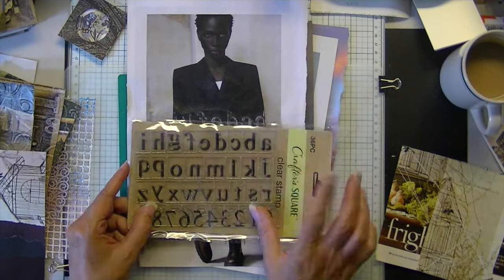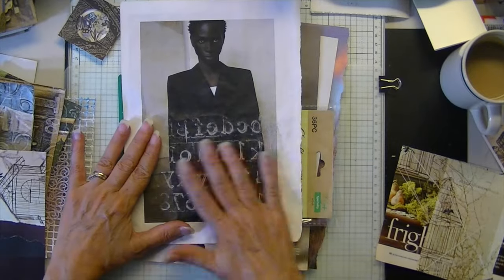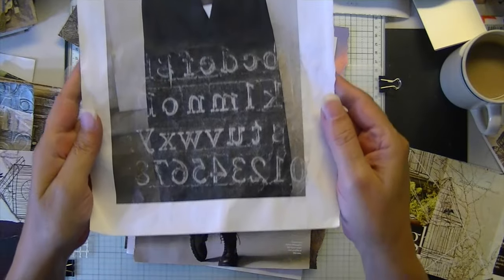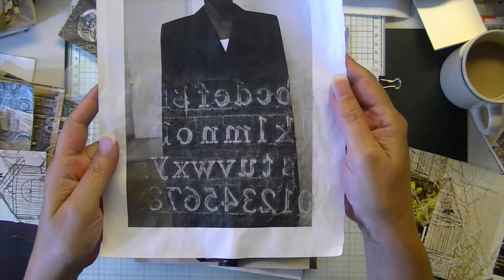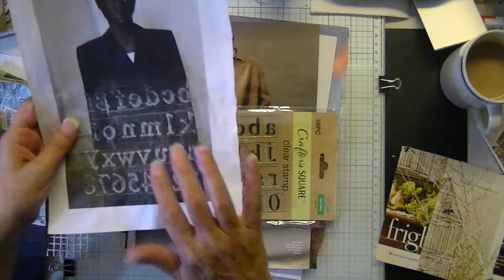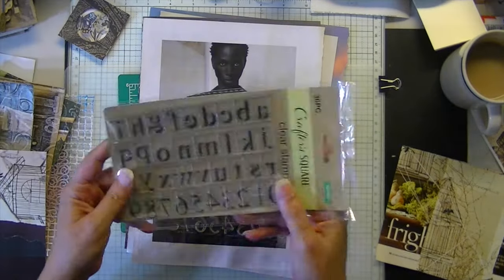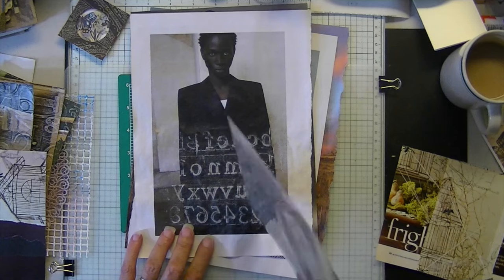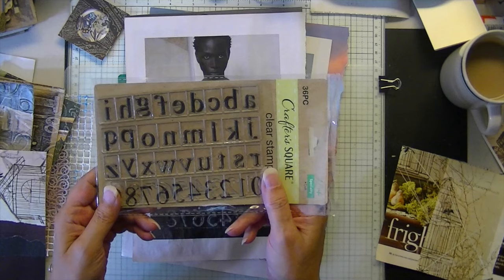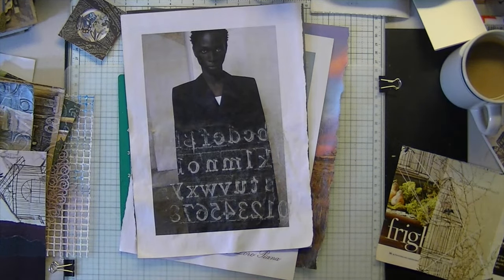Someone who used stamps, and then they put it underneath their image, and then they sanded, and that's how they got that effect. Pretty cool. Let me make sure you can see that. It works best on dark images, of course, but number one, I didn't like the sanding, and number two, if you have letters like this, they're going to come out backwards, so I didn't like that.